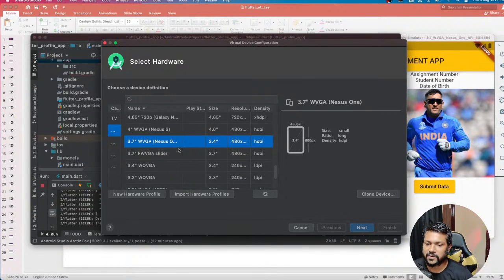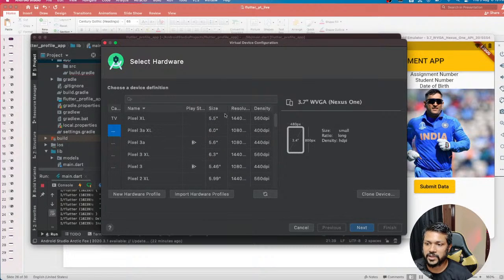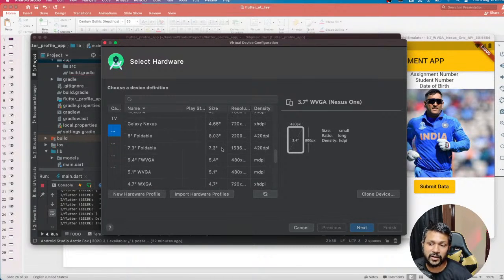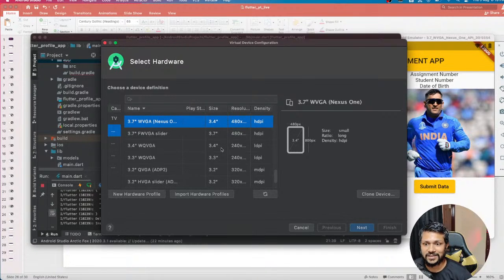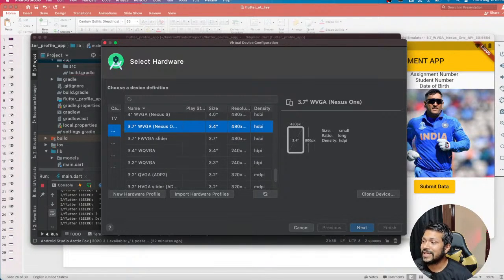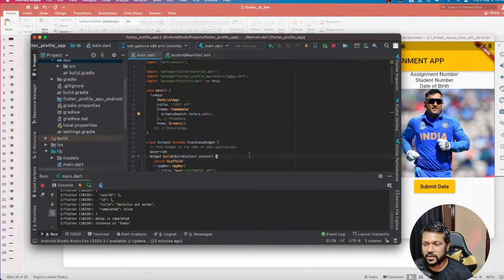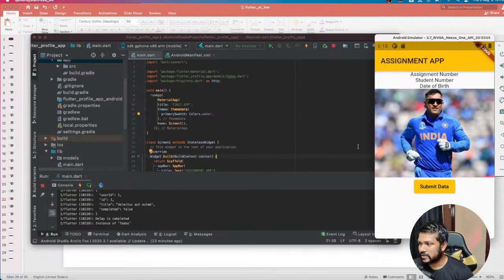If you try to run any of the bigger ones like 5.5 or 3 XL, you would need to have a better system with better RAM, better processor, and better graphics card, so that it is able to handle the load. Right now, my system is still making so much noise, but that's how it is, and it is working pretty fine. So I don't have any complaints. All right, so let's get moving on.